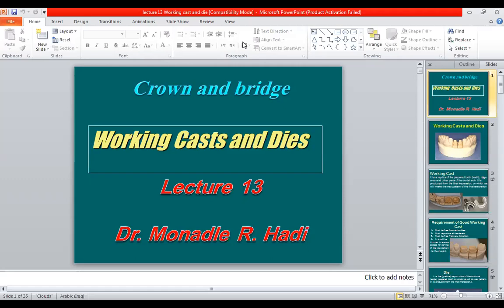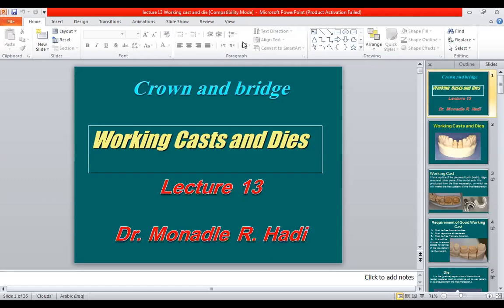Here we want to do something different, which is to make the prepared parts, or the parts of the model or the cast which represent the prepared teeth.